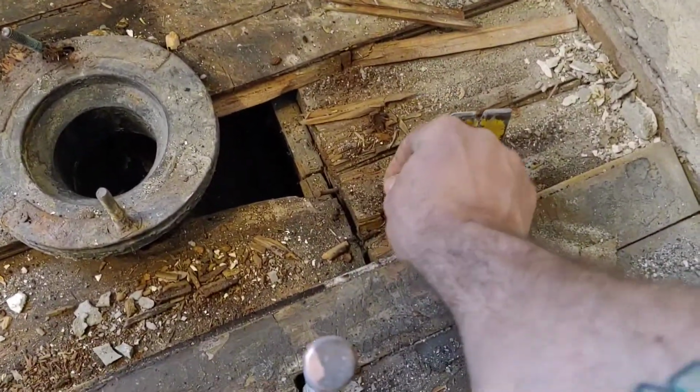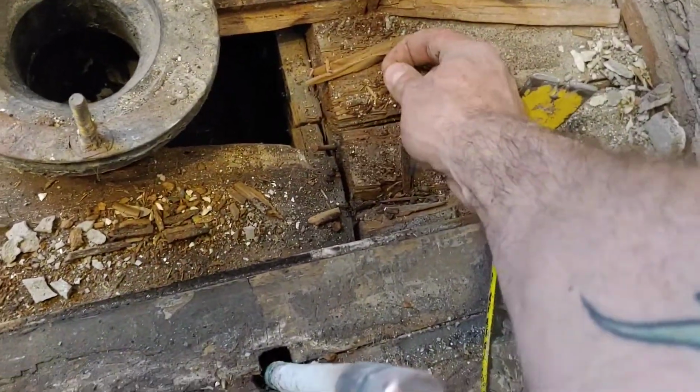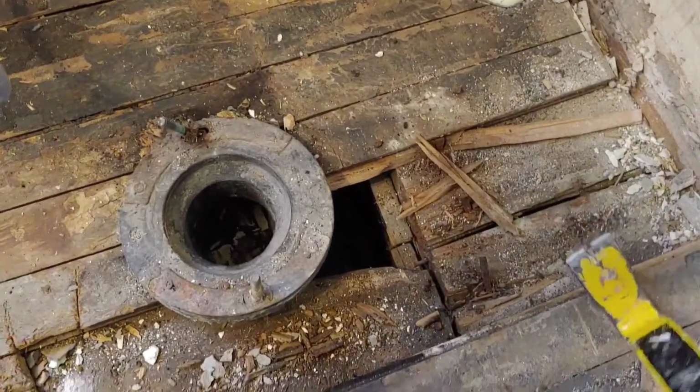Yeah. There's a nail there. Oh, what do you call those nails? Not cut nails or angled nails. Anyway, they're not the round nails. They're these ones. So you know that this is original. I can take one out.